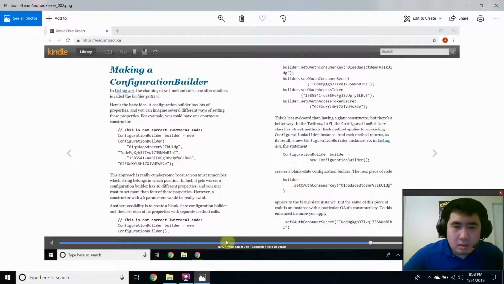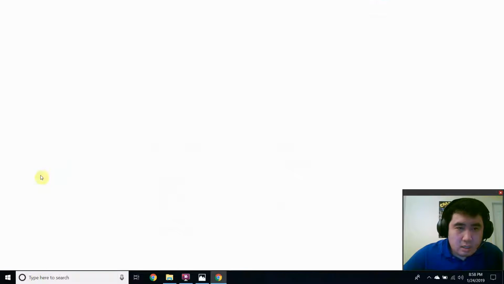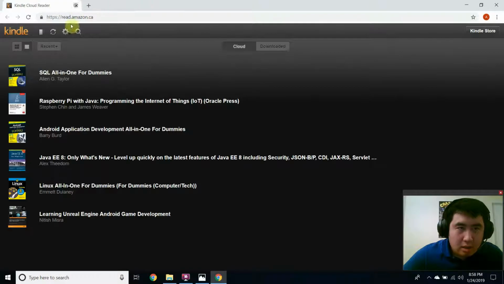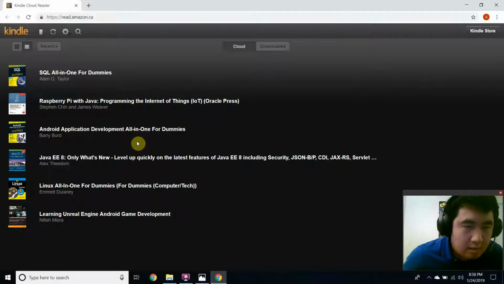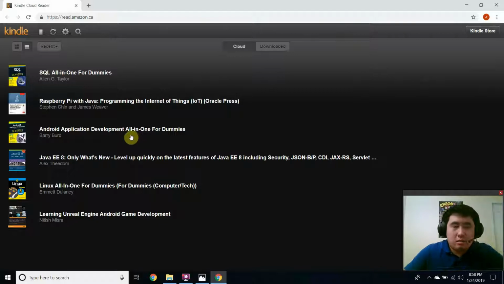So it's really important to go through this Android application development All-in-One for Dummies, because it teaches you a bit of server programming and a bit of Android application development, plus the whole button thing. Plus Google Play does not require a business account, just your own debit card.